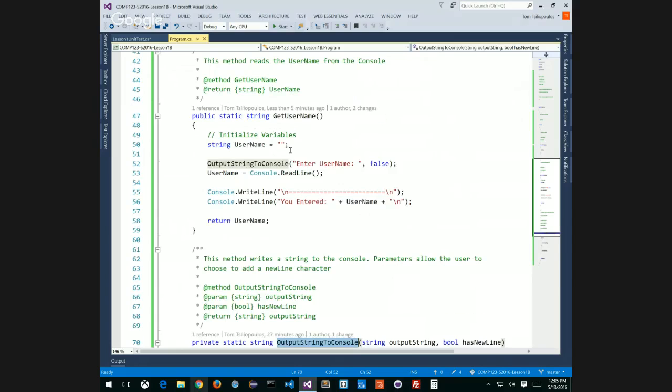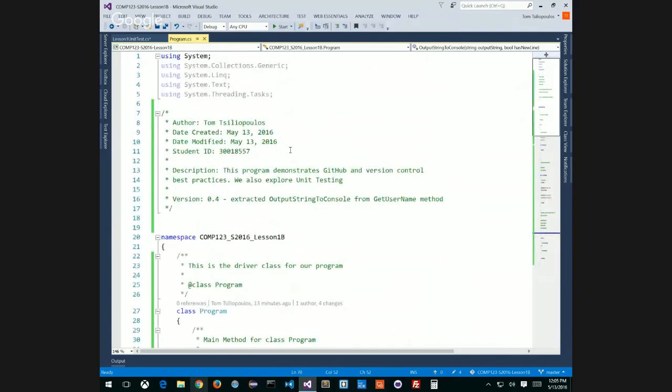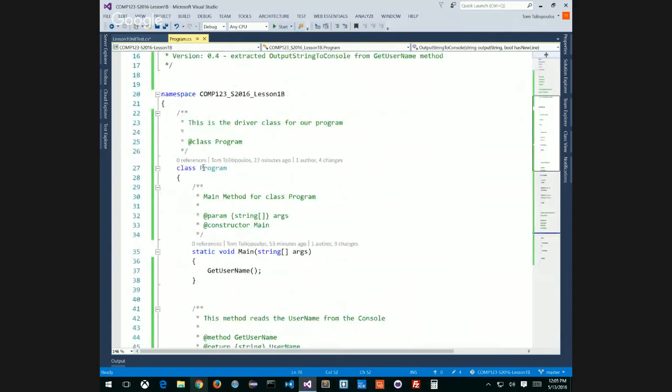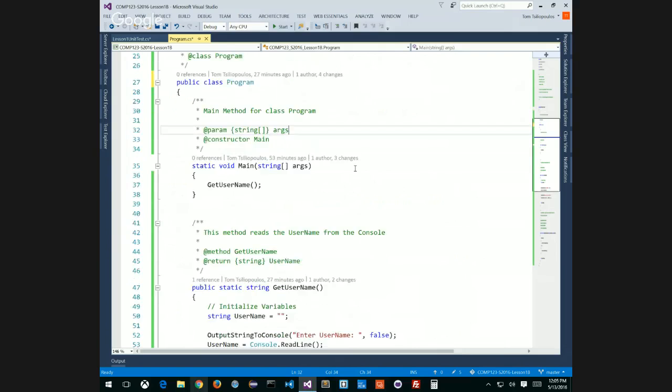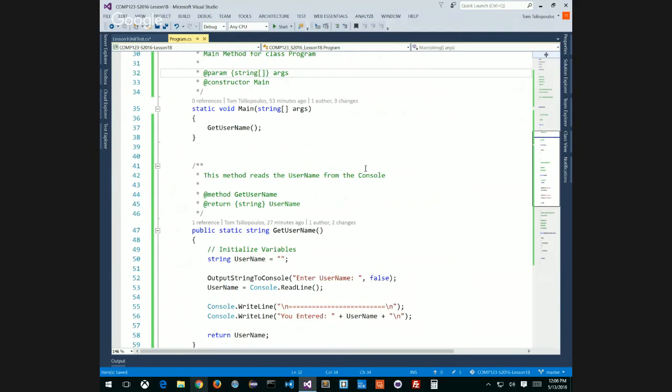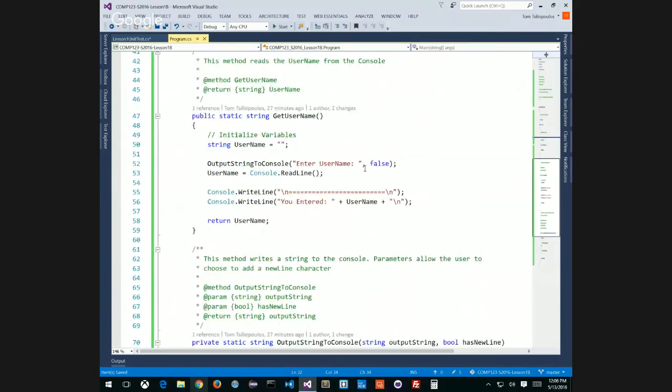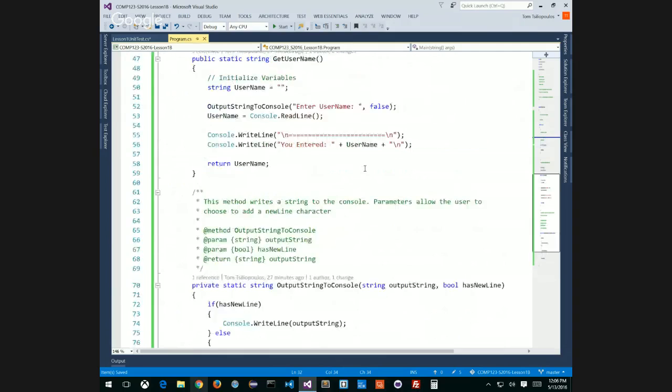My program by default, if I go all the way to the top, right, class program is not public. So I need to make it public. Let's do that. Okay. If I don't make my class program public, right, then I have a problem. All right. All right. And the next piece is I'm going to talk like this.